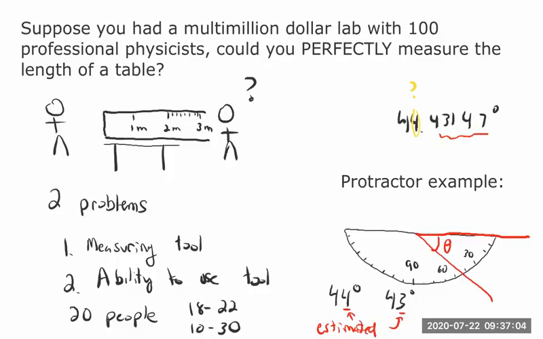The other thing that's bad about this is that if you write down 44.43147, and let's suppose another scientist looks at this and they are following the same convention that you are, they are going to say, well, since you wrote down all these digits, you must know all these digits. And they'll say, I think that you're making a guess about this last 7, but you know the rest. The problem is that you don't. There weren't even markings on the protractor, so you are claiming way more certainty than you actually know.